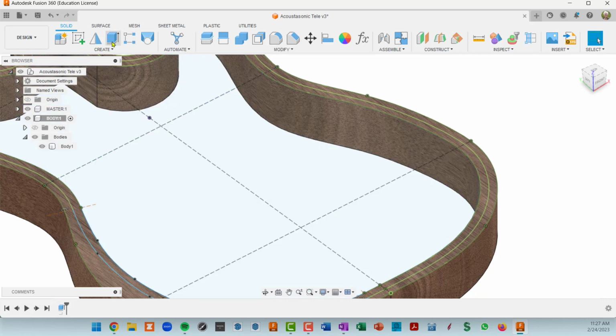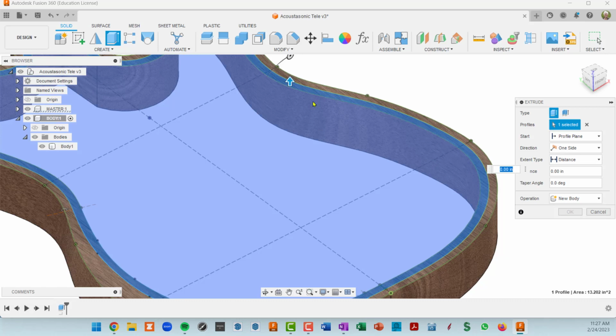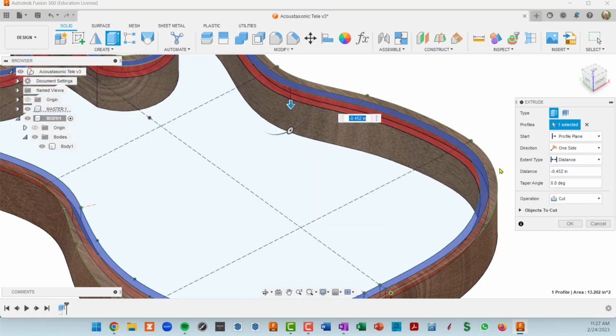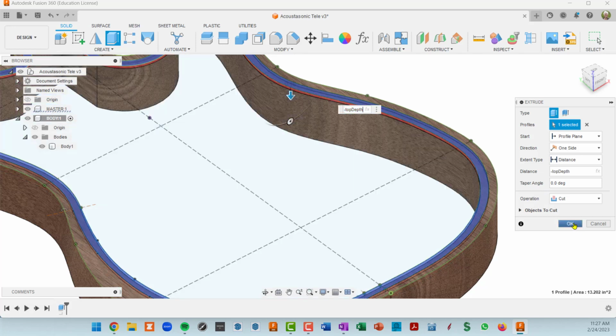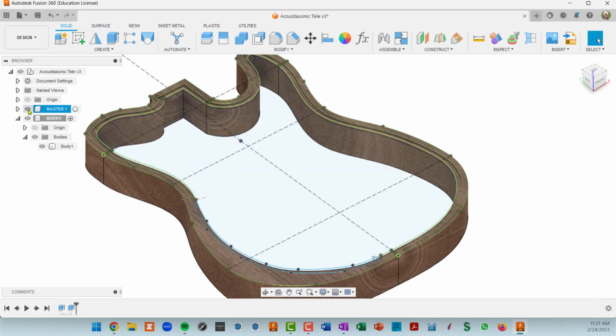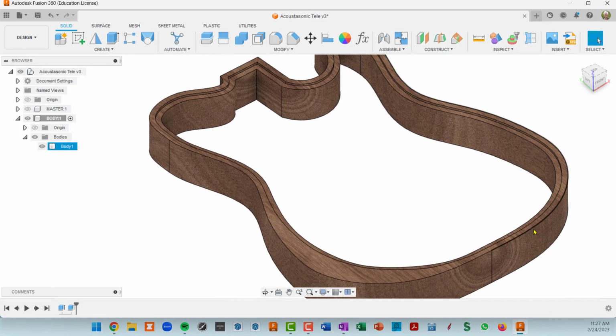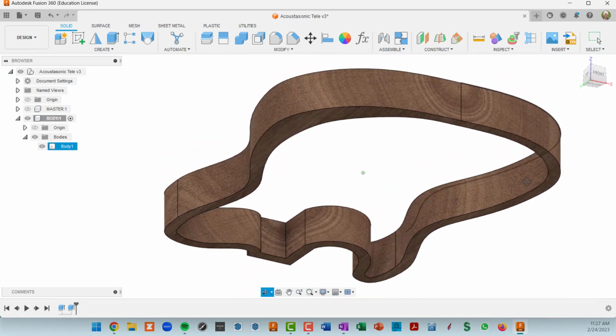Okay, so back to extrude. Hover over this profile. Push this downward, so Fusion automatically goes into cut mode here. Type in negative top, here it is, top depth, and enter. If we hide the sketch and hide all the master component here, we can see we've got the ledge and the full outer thickness here.